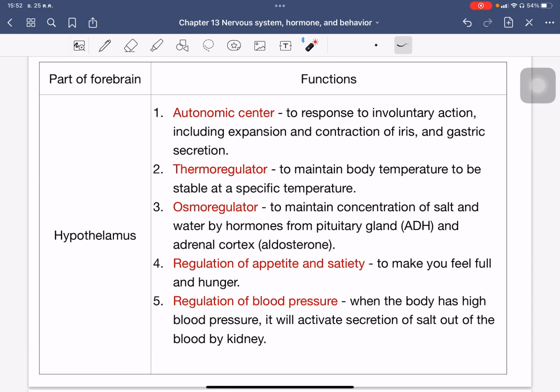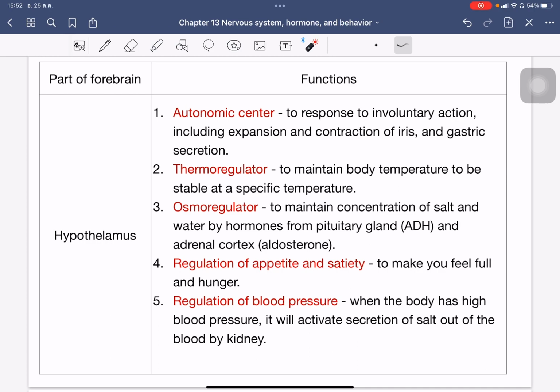In a fever, we change the set point of the body temperature by changing the thermal regulation in this part of the brain. We can call these thermoregulators. They also take control of the water levels and the salt concentration in the blood through different types of hormones. For example, ADH, the hormone secreted from the posterior pituitary gland, takes control of the water levels in the blood at the kidney.